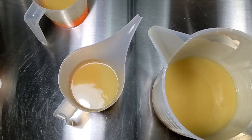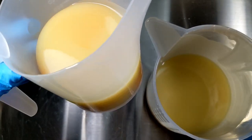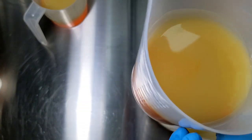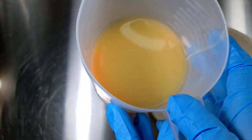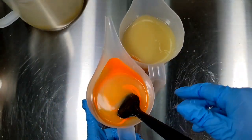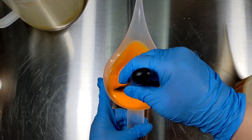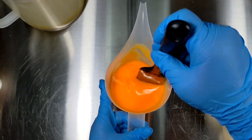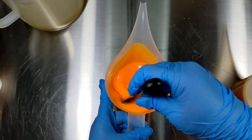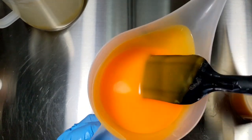The rest of the batch will be white. I have about 800-900 milliliters total, with about 300 in the neon container and about 200 in the orange vibrance one. I'm going to stir the neon orange yellow first. I love neon soaps — I don't really make them that often but I really love them. I love a good natural looking bar, but I also love a really vibrant bar. This is just a lot of fun.